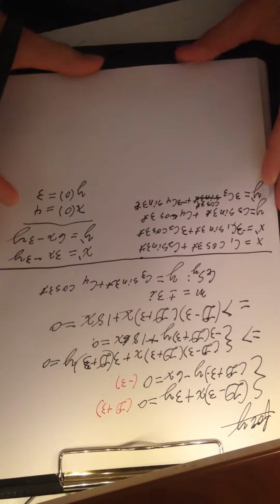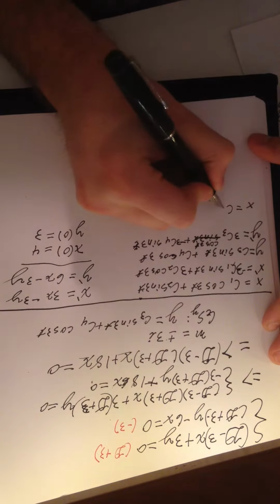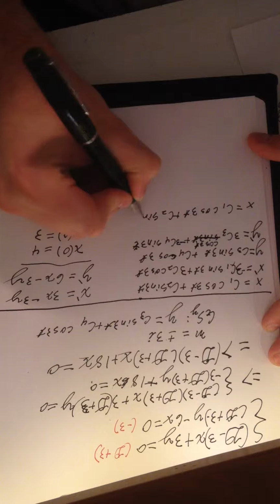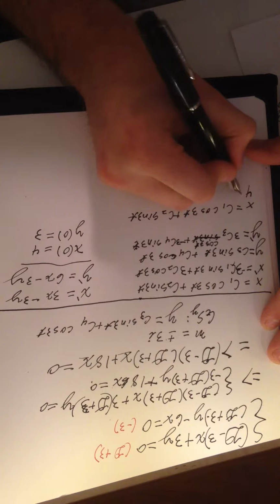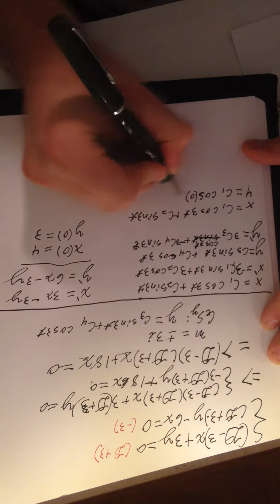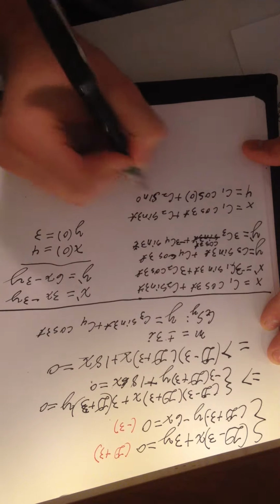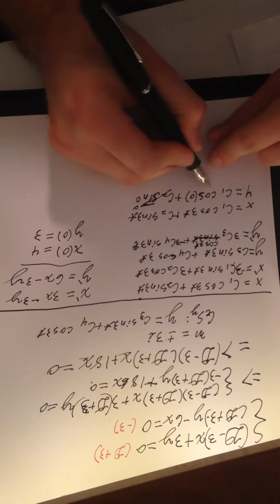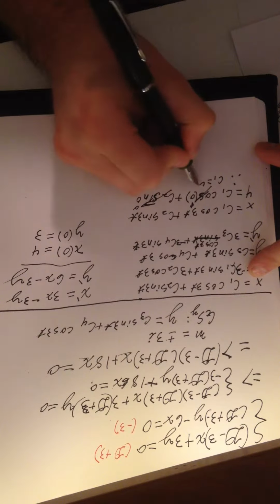First thing we can do, the most obvious solution of them all, is just take our x function. x is equal to c1 cosine of 3t plus c2 sine of 3t, and we can plug in our x of 0 is equal to 4. In doing that, we find that 4 is equal to c1 cosine of 0 plus c2 sine of 0. Sine of 0 is 0, so that just becomes 0. Cosine of 0 is 1. So, therefore, we can say that c1 is equal to 4.